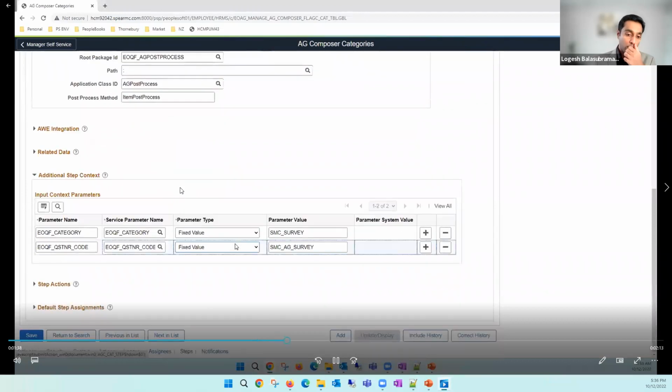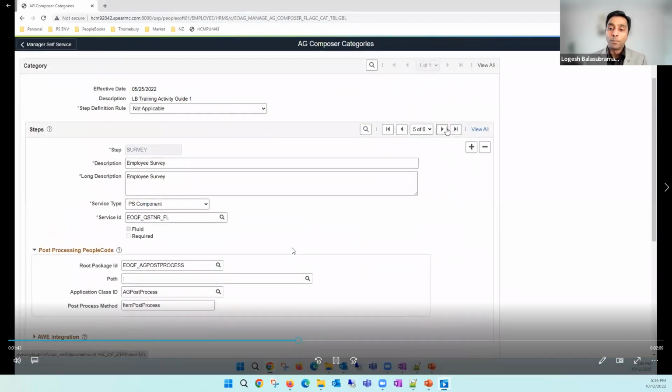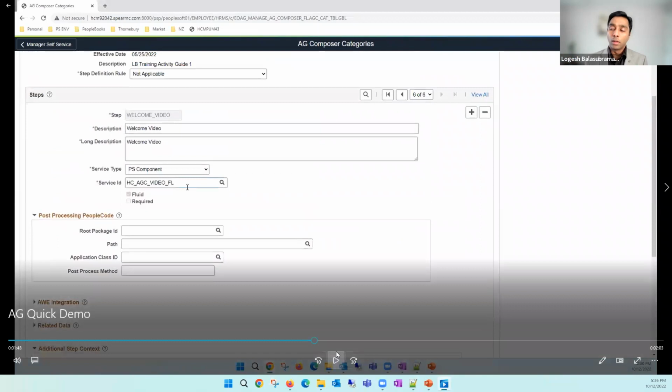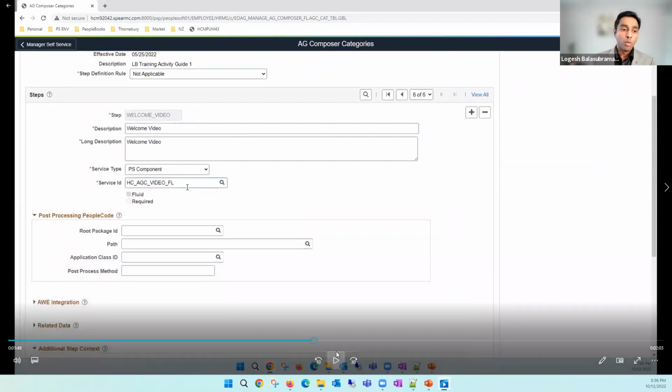Once again, you can pass what is the survey ID you want to use. So all these steps, I think a majority of them, are delivered in one of those processes like onboarding, offboarding, etc. You can review and make use of them if you are building your custom guided process.